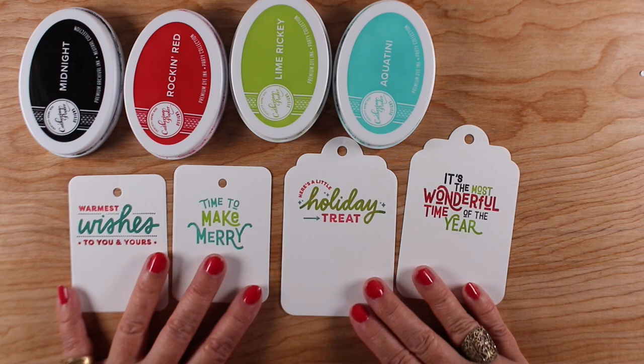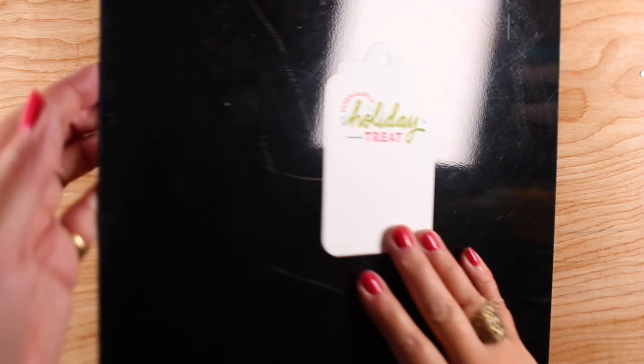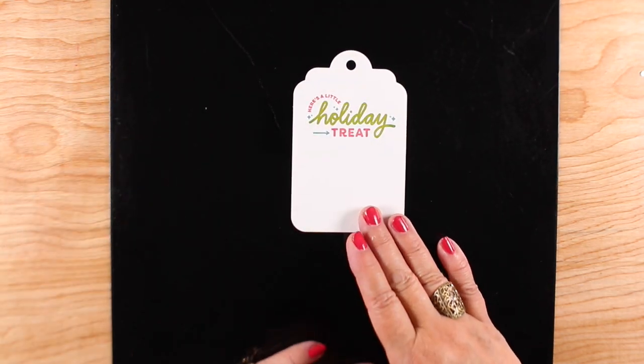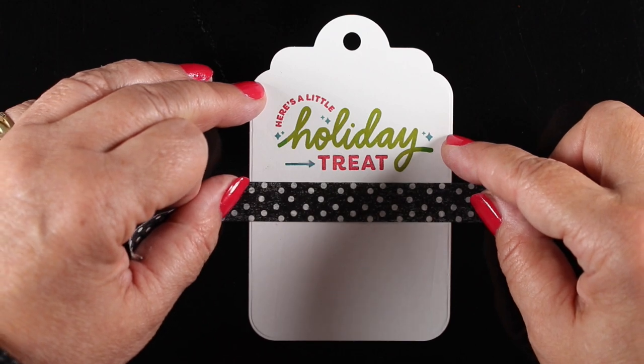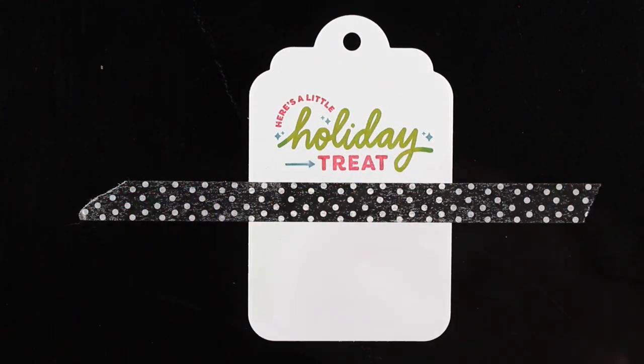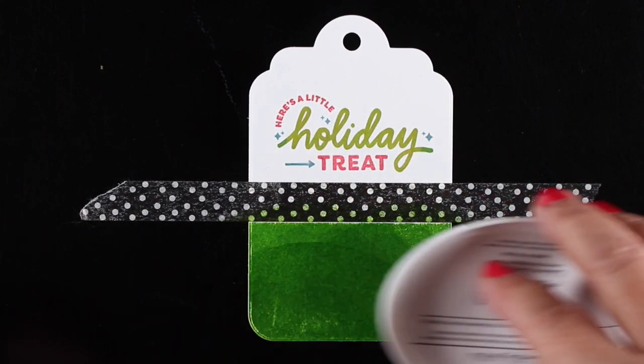Or not tiny tags, Tag Trio I think is what it's called. There's three different tags, I'm using two of them for this one. And for my inking, I'm going to use my Ellen Hutson metallic craft assistant, is what this thing is called. It's just something really easy to clean and I've used some washi tape to block off an area.